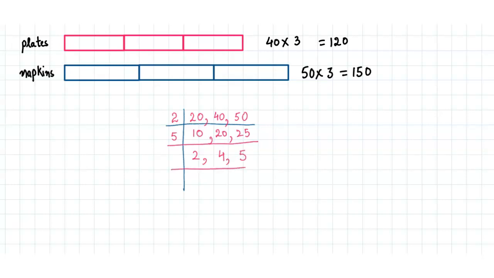Again we can see that 2 is common in 2 and 4, so we take out 2, so we get 1, 2, and 5. So since we have to find the LCM, and L is like this, so we have to multiply all the numbers along the L. So LCM will be equal to 2 into 2 into 5 into 2 into 2.